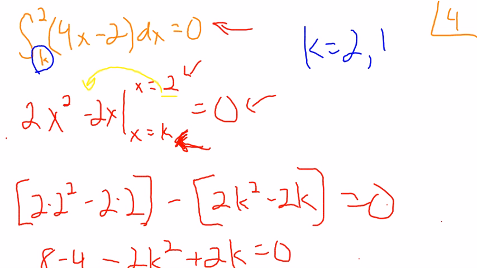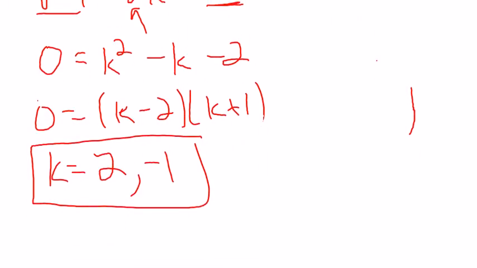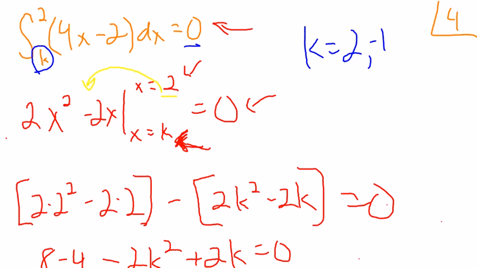If I make that 2, then it's the integral from 2 to 2, which is nowhere, and that will make it equal to 0. The other one is the negative 1. Is it negative 1? Yeah, the negative 1, and that would be where the positive and negative area would cancel each other out.